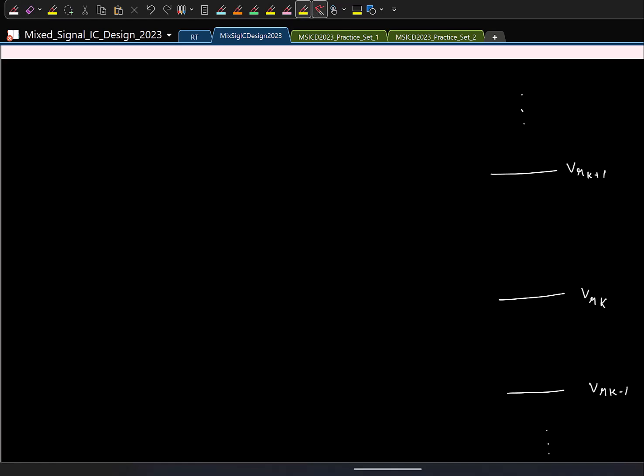What can you say about the number of reference voltages I will need? If I increase the resolution by 1 bit, what can you say about the number of comparators I will require? For an n-bit ADC, how many comparators do I need? So how many reference levels will I need here? Same, right? If I increase the resolution by 1 bit, what happens? It kind of doubles. So along with these reference levels, I also need additional reference voltages.